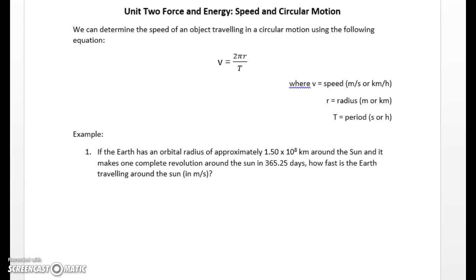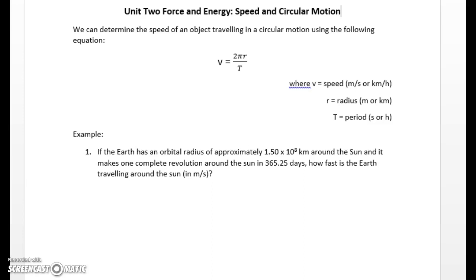The second thing that I want to note is that if you have the option of working with either meters per second or kilometers per hour, typically what I recommend is that you work with meters and seconds in terms of your units. This isn't so important right now, but later on in our course, we are going to be working with a lot of questions where you can only have units in terms of meters and seconds. So this will give you a little bit of an advantage and get you prepared for what's coming in the course. So if at all possible, you should be working with meters and seconds. It also wouldn't hurt to have some extra conversion practice. But for right now, I will accept either answer unless I've stated it in the question.